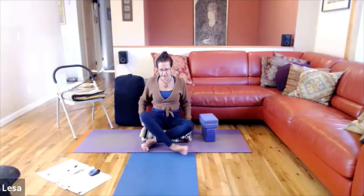So just to review, you had your Baddha Konasana with the lift and lowering of the knees. And if you want to join me again, we can go through it real quick. As you take your hands back behind, support the lift of your chest so you're not working the chest or forgetting about it. And you raise and lower the knees. So there's that. And then you take your hands to the outer knees and isometrically press one into the other. So you're strengthening the muscles of the legs. Okay. If you want to open up more, we didn't do this per se. You can rotate forward in the pelvis and reach the inner thighs out.